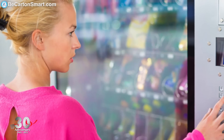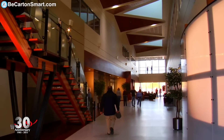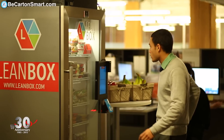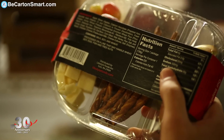Lean Box is really trying to solve an age-old problem, which is access to healthy food. In the corporate food service world, traditionally you've had two buckets to pull from: vending machines — chips, soda, candy — and on the other end of the spectrum, massive cafeterias that aren't really feasible for the majority of the market, companies under a thousand people. So in short, Lean Box is the portal to have healthy, fresh, natural food where you want it, when you want it, for offices that are smaller than a thousand people.